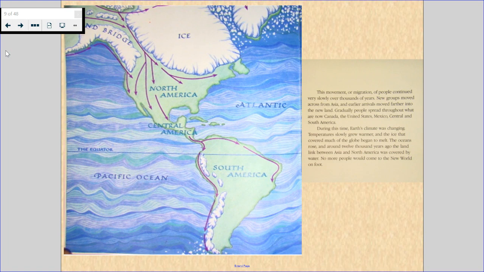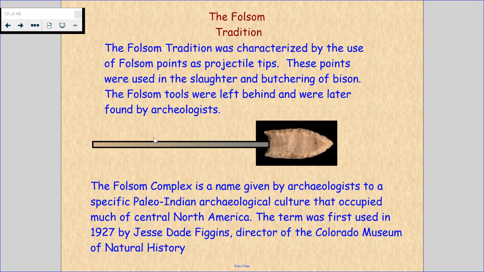And if that's something that you're curious about, I would encourage you to research it. There are some new ideas around human migration that have actually happened since this book was published. So I always find that interesting when new things start happening. So as we kind of close in on Colorado specifically, I'm going to introduce you today to the Folsom people.